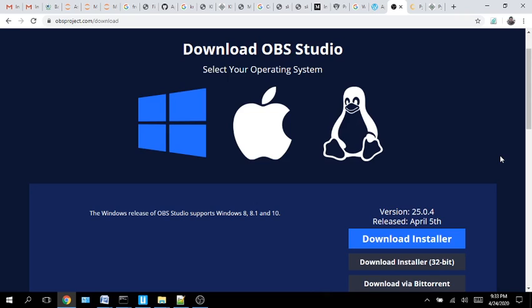Okay, so we were talking about the OBS Studio software. The OBS Studio software is free open source software. And by free open source software, we mean that you can download it for free, you can install it for free, you do not need any licensing, and you do not need any payment. So this is absolutely free.